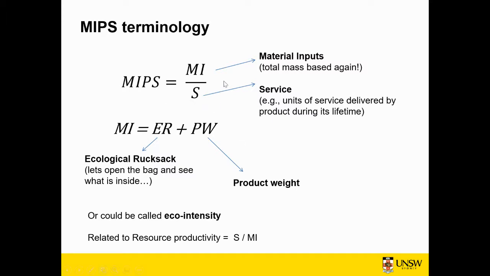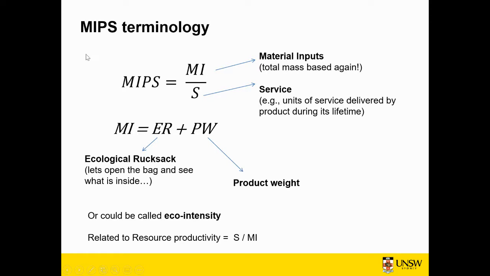This can change depending on how you define the unit. But let's imagine, for example, the smartphone. We would look at the whole material requirement for the lifetime of your smartphone, and you would have to define a certain unit service for that smartphone. It could be the number of smartphones itself, but you can also look at how many hours of use you had. Maybe that would make more sense. So I have this many materials required in the lifetime of this smartphone for me to use it for this many hours. So for each product, you will have a different type of service unit, which will better reflect the actual application of that product or service.